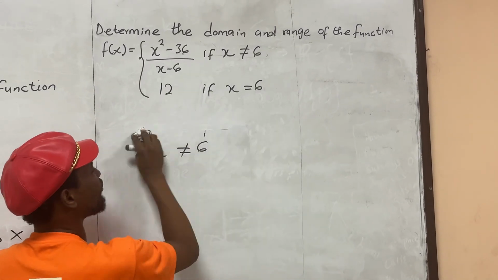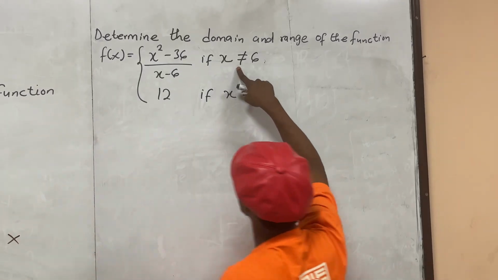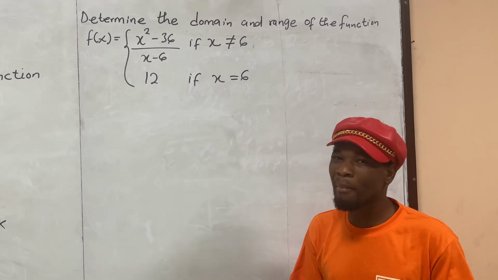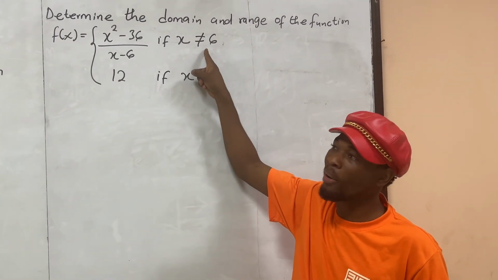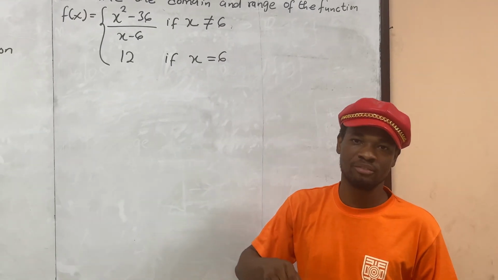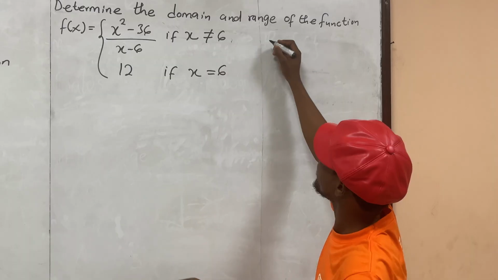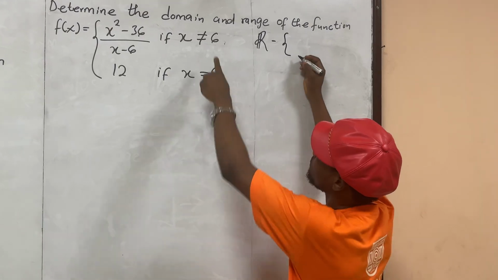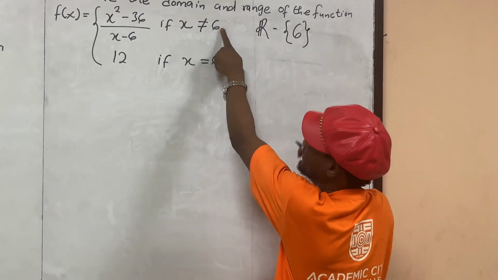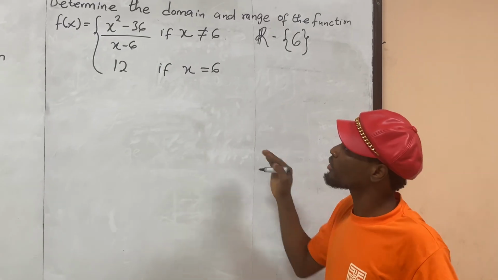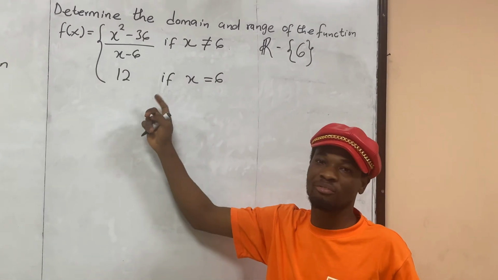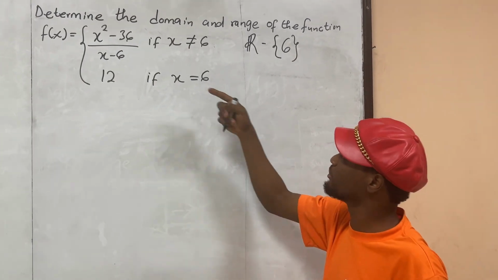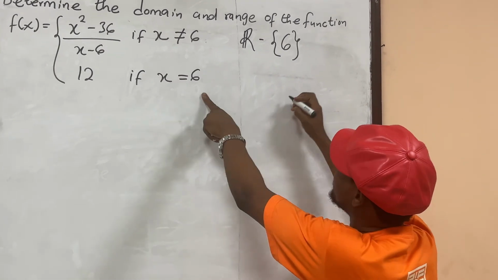Good. So therefore, what it means is this. It means this function can assume all possible values for x. But remember, x shouldn't be equal to 6. Otherwise, it will render the function undefined. So if that is the case, remember we said x belongs to the set of all real numbers, except 6. As simple as that. Now, the second one, we have a constant function, right? And this is the condition. If x is equal to 6, what it means is this. It means what?